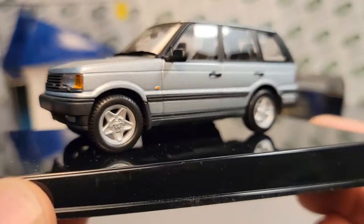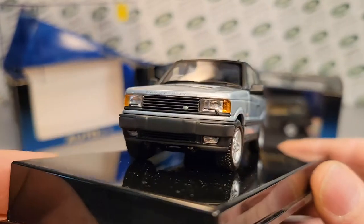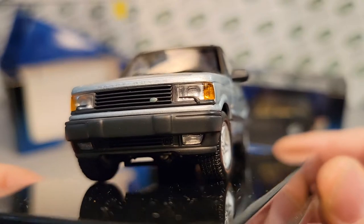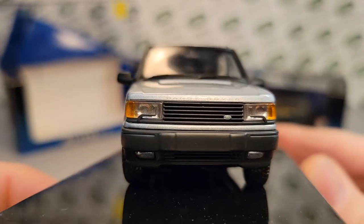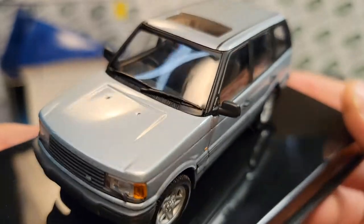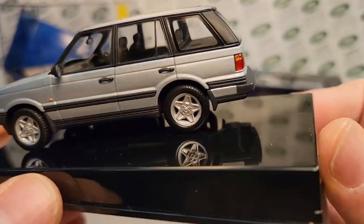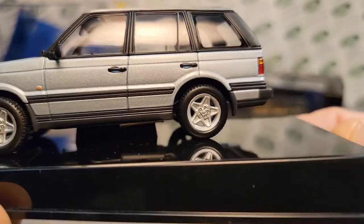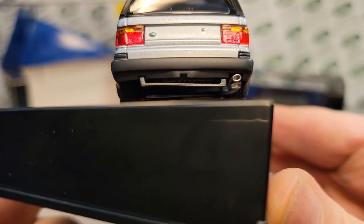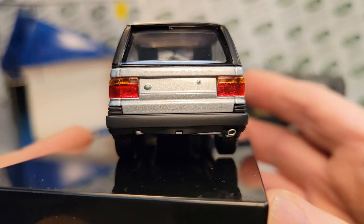With the lighter colors you can see a lot more of the body lines. Very, very cool — this is awesome. They've got so much detail. There's the fog lights under the valance there on the bumper. They've got wipers on the headlights, Range Rover on the bonnet there — kind of hard to see that silver on silver, but a lot of nice added pieces. This is die-cast with a plastic body, and a lot of the little pieces like the door handles are plastic, but very, very nice. Here's the back end — very, very nice. Got some exhaust showing there, and a little thing under the bumper in the middle — that is for the tow bar.